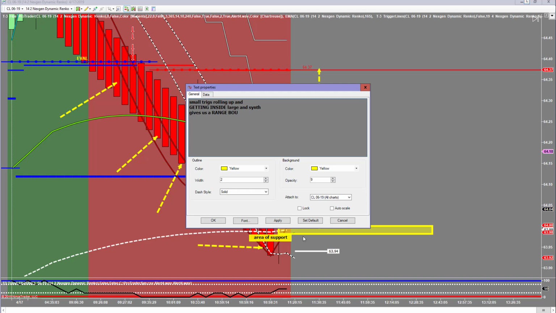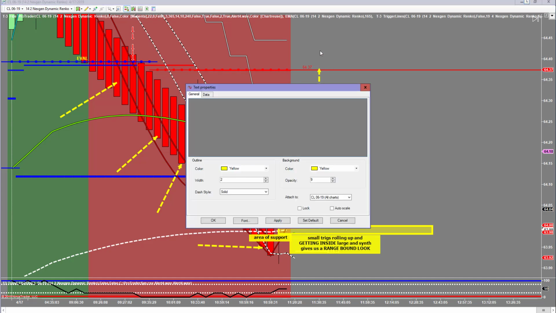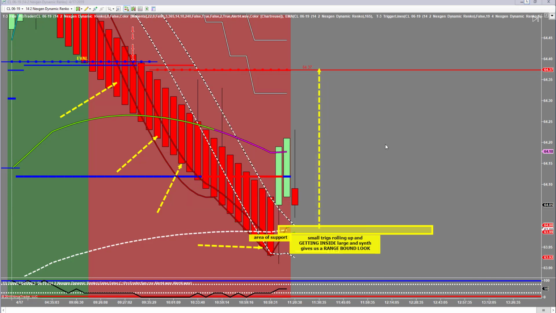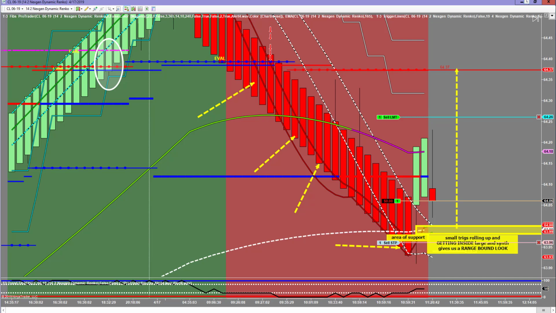And again, you can go out of a range-bound look too, but the short version is we're going to get this range-bound look, assuming that we go up a little bit more. And the other factor that we have is that we have a big gap back to synthetic triggers. And again, usually you'll see something like this, where people will buy a pullback with the anticipation that you're going to close this gap back to the synthetic triggers.